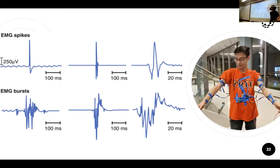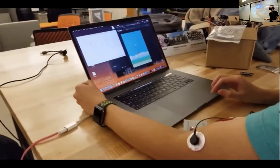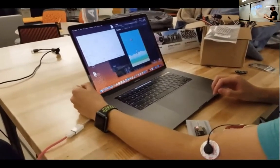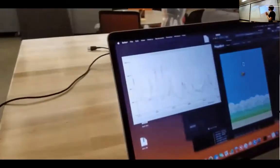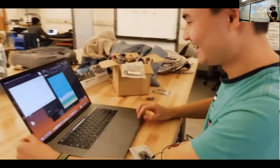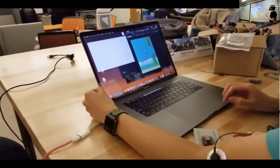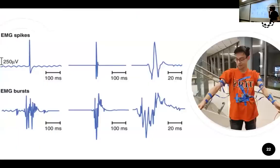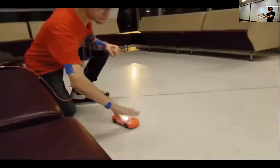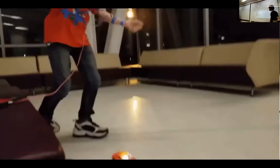One of the first projects we used to train people was Flappy Bird — hopefully you guys remember — a game where you just tap the screen. It's an easy example of how to use EMG. This RC car example uses EMG: squeezing both biceps goes forward, right bicep goes right, left bicep goes left. And this is Colin, the other founder of this organization — we founded it back in 2018. He's using EMG with a jaw clench to control a prosthetic arm. As he clenches more, it closes the fist; clenching a little lets it open. Once you get better, you can apply a gradient to your control.